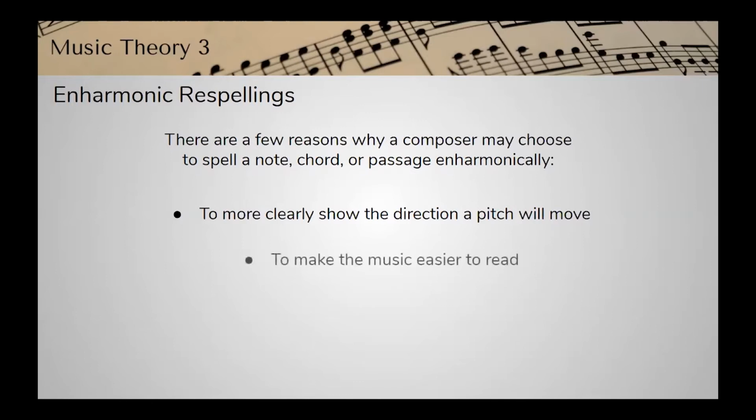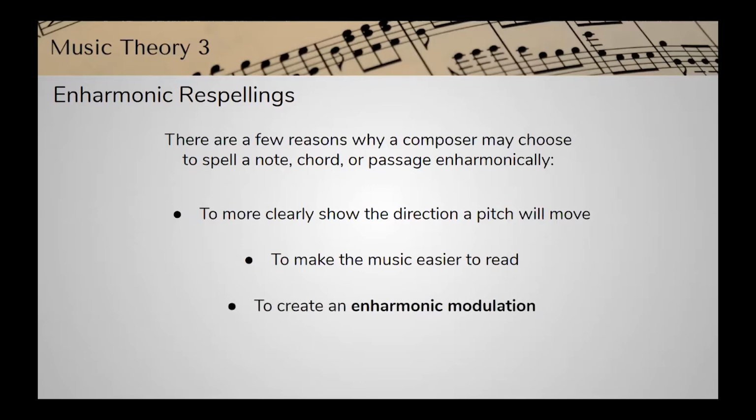That's one reason. Another is to make the music easier to read. Especially in the late Romantic period, very chromatic keys and modulations would kind of get out of hand. There are a lot of instances where a composer may be modulating to a crazy key like C flat major. It's a lot easier to read C flat major as B major. So a composer may choose to rewrite that entire passage in the theoretically incorrect key of B major, but it would be a lot easier to read as B major as opposed to C flat.